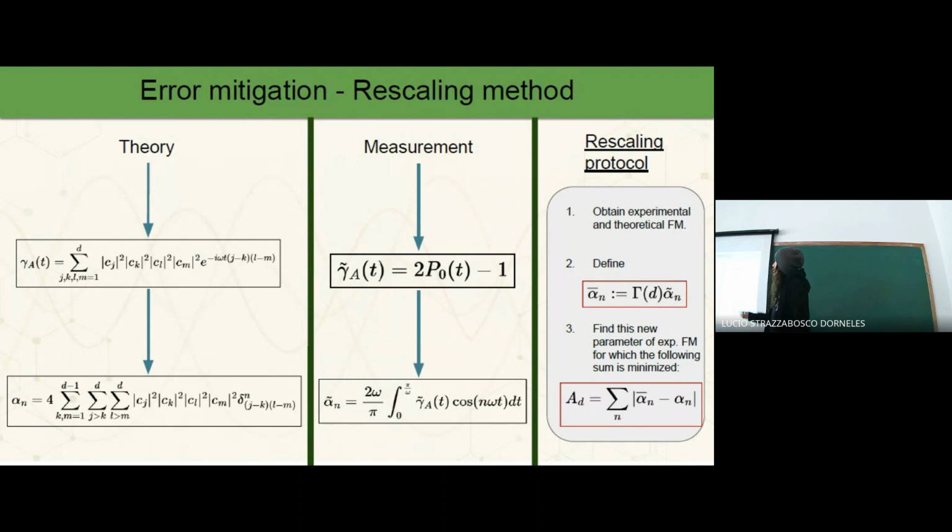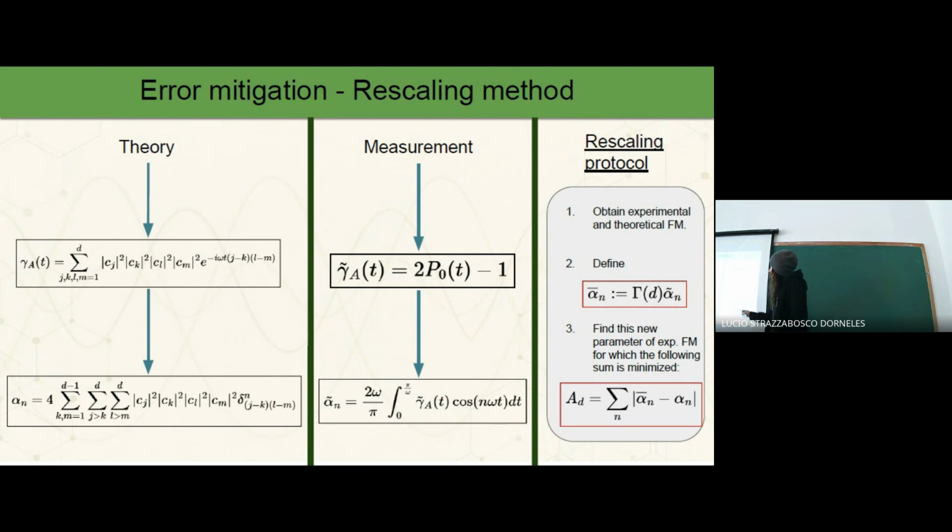However, when you go to the measurements, in our system we have an oscillating phase where we measure its state and we estimate this P0 parameter, which is the probability of the qubit being in the zero state. So we estimate the same function through different approaches. Then we use the integral to obtain the estimation of the Fourier modes. We found out that this protocol is really cheap, which is really important in this subject. First, we can obtain the theoretical one, at least for a few dimensions, and the experimental ones.